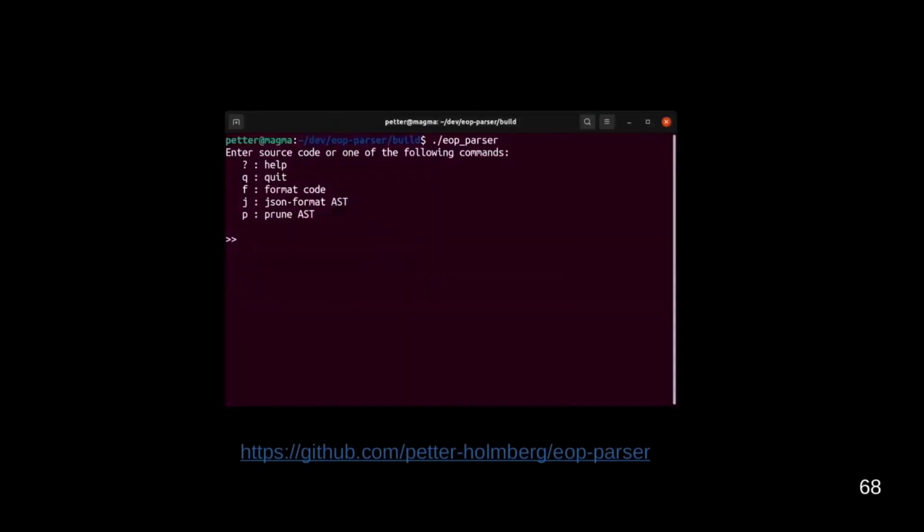All right, so I have a quick demo to show this. So what I did was I made a little tool. So this is just a toy thing. What you can do here is you can give it a single line declaration in this subset of C++ and check if it syntactically is correct. So it's a test for my parser here.